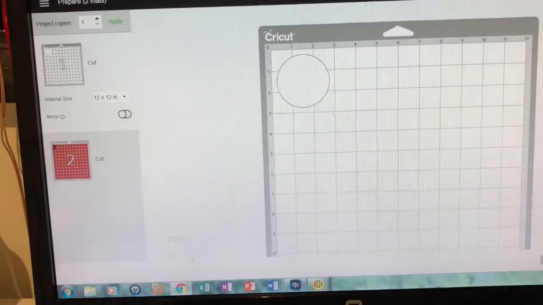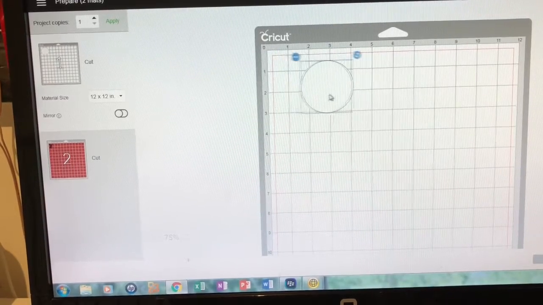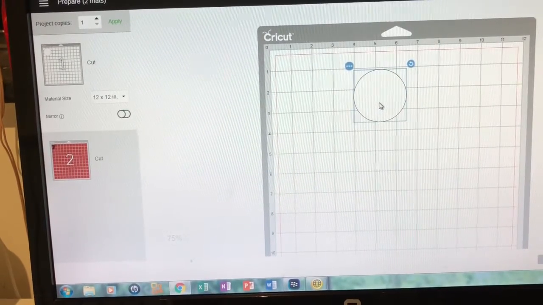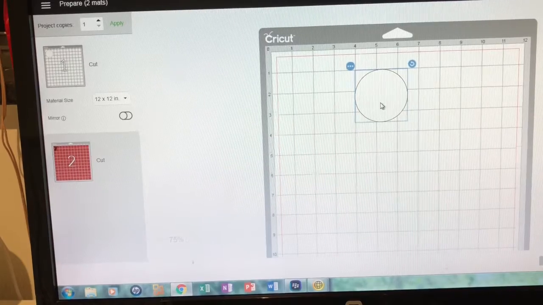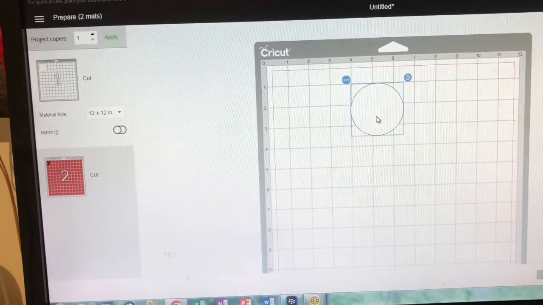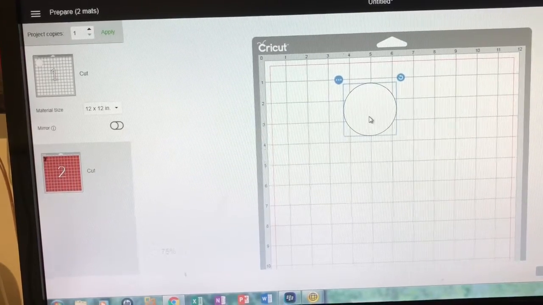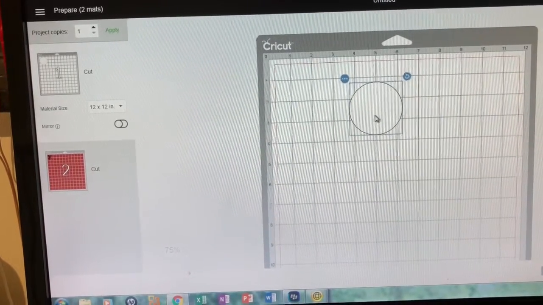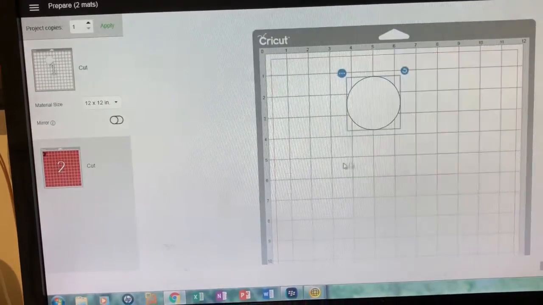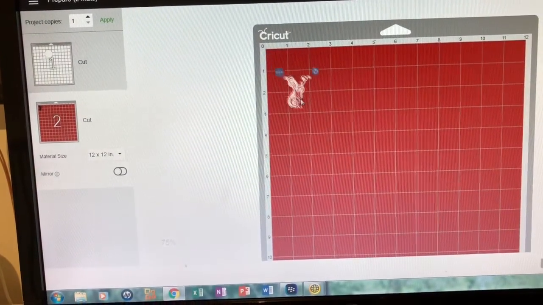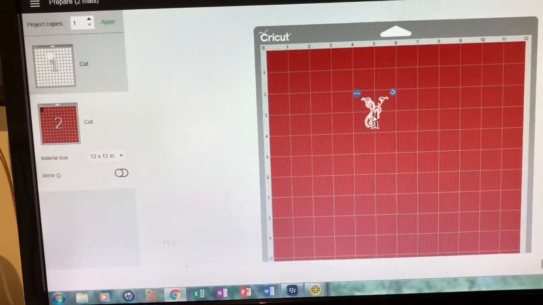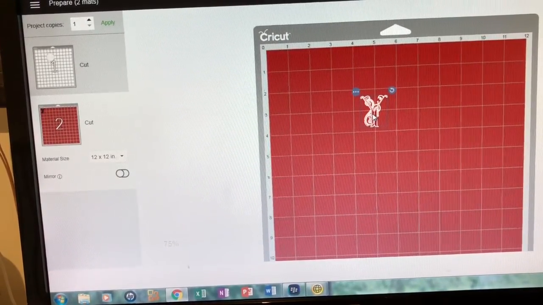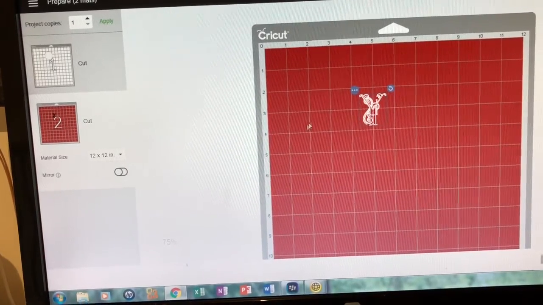So now that we have our mats here, we're going to reposition the circle and the monogram in the same spot within the mat. The reason we're doing this is because first you will cut a circle in cardstock so you can have the exact position where you're going to put the acrylic plate. And then you're going to remove the cutting tip from your Maker, you're going to replace it with the engraving tip, and that's when you're going to do the engraving on the plate that's already there. So you want to make sure that they are fairly aligned so that it's nicely centered when you do your engraving on your acrylic plate.